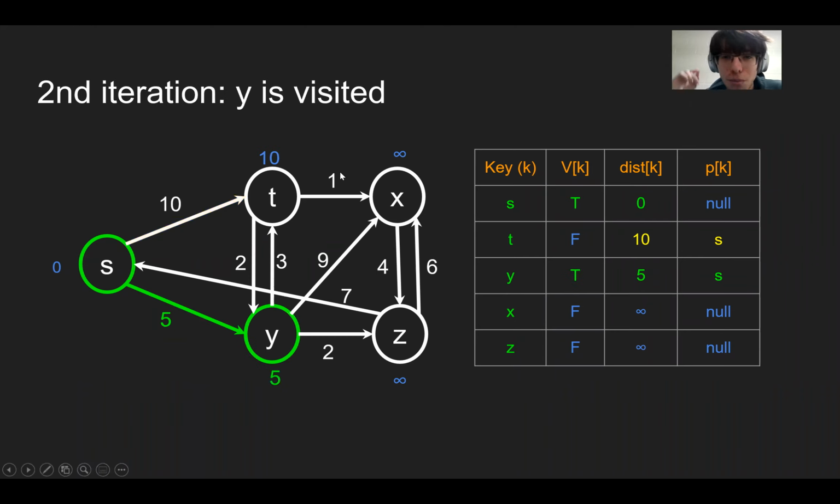Okay, so now we'll talk about it. The next thing we do is choose the smallest edge weight. And the reason why we're able to do that and say that's the next thing we're going to include is that there are no negative edge weights. Because when we choose Y, no matter what else we relax, there can never be any other path starting at S and going to Y that's less than weight 5. Because so far, the smallest weights we've seen are 10 and 5. So the only way, because we have to start at S, right?